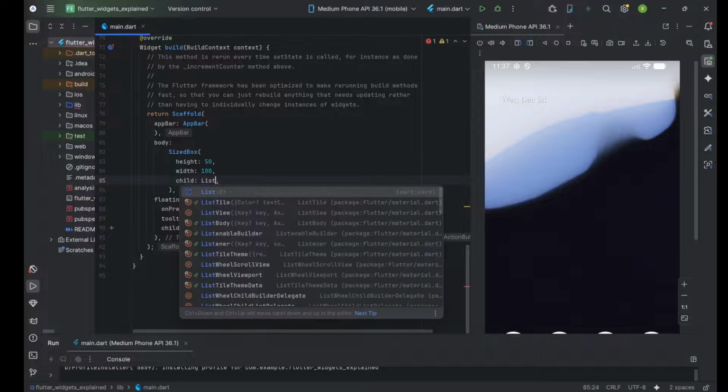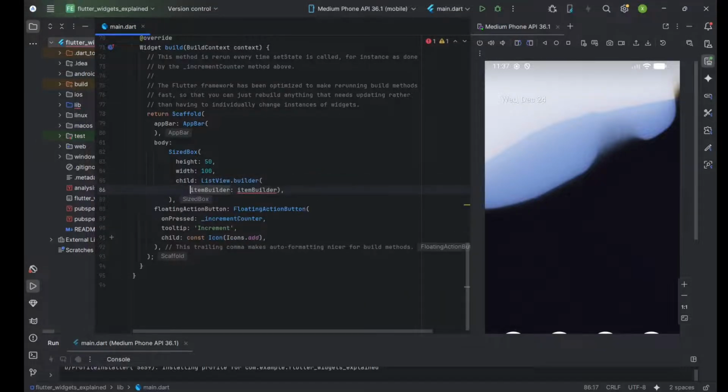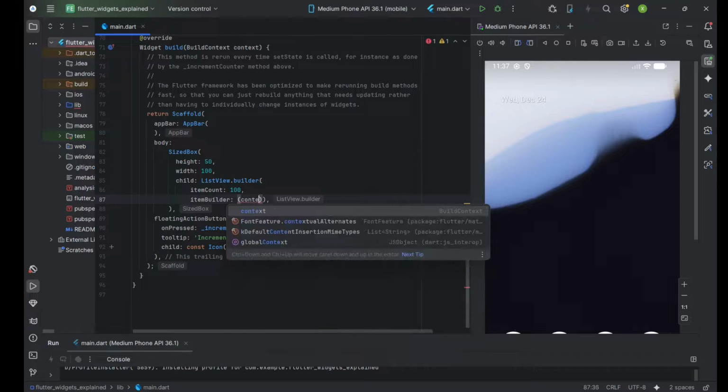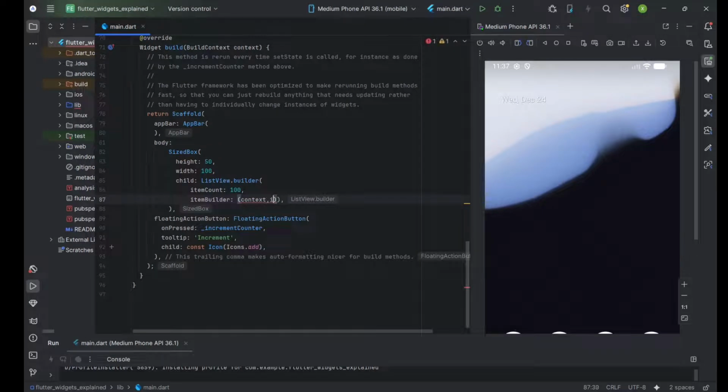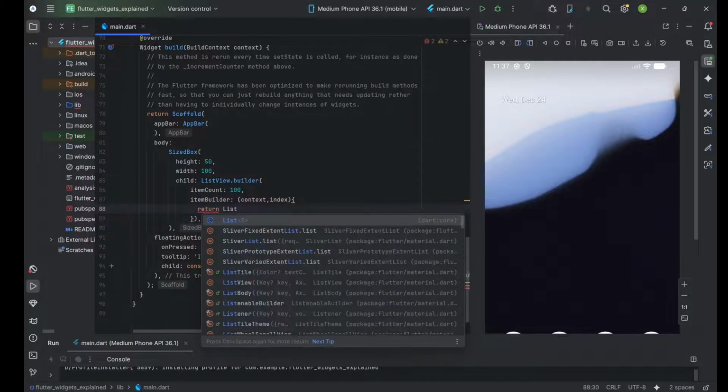a ListView.builder, and inside of it we will say that the count is 100, and as a builder we need to write context to give the context and the index like a function and return a list tile.